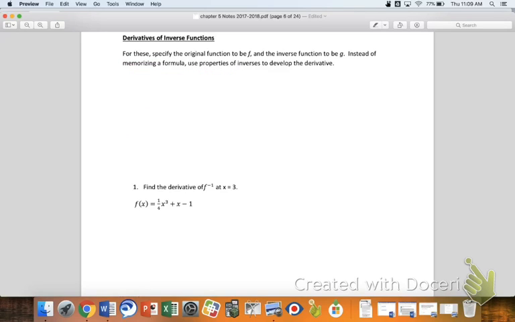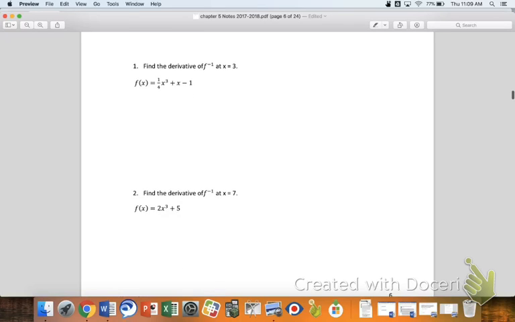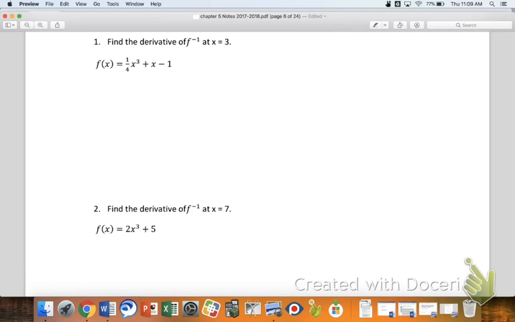So take a look at number 1. Like I mentioned, number 1, you're going to get a good look at this right away. Notice it gives you this lovely equation for f of x, and then it gives you some direction. It says find the derivative of, and you kind of have to know what that notation means. It means the inverse of f. And we all do a little gagging like, oh, why do they have to choose that symbol for inverse of f? They have their reasons, but we don't like it. Whenever we're trying to find the derivative of the inverse of f, we're going to immediately respell inverse of f with what letter? g.